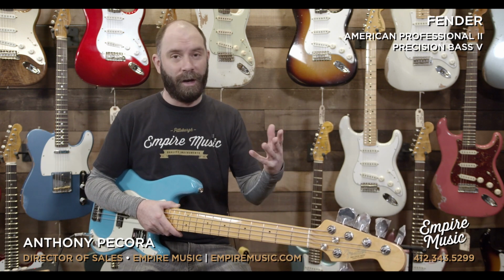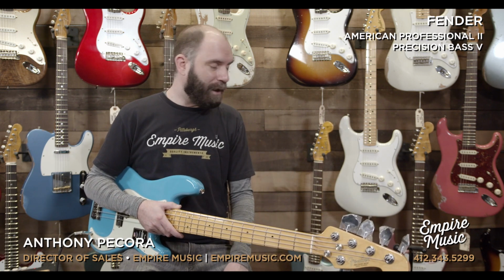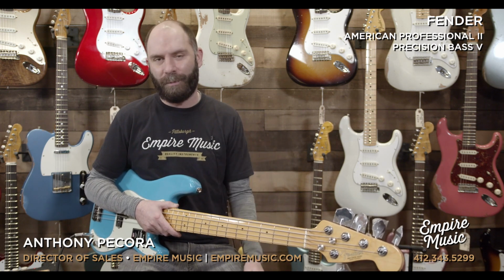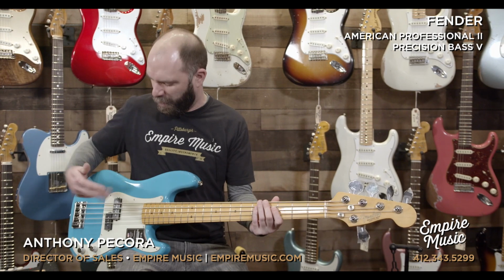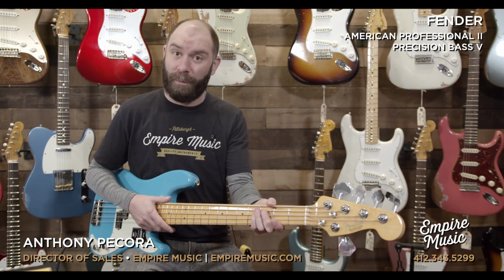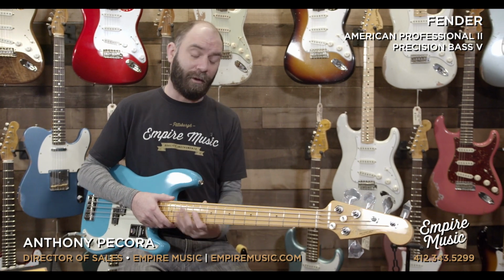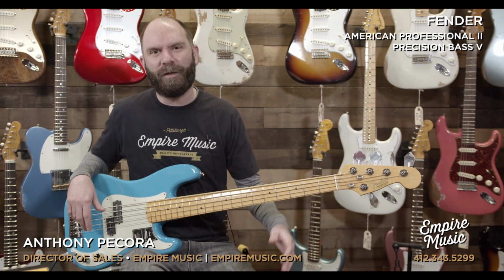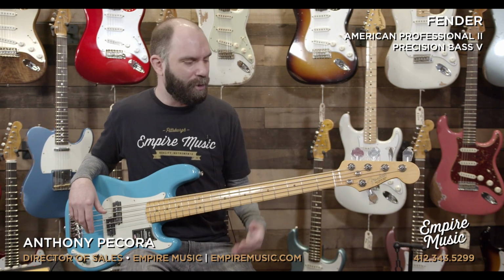And if you know me, I'm totally not a spec guy when it comes to playing. I mean, I like to know the specs obviously, but I like to pick up an instrument and just feel it. Does it respond well? How's it feel? This actually feels really, really thin to me, just at first take here. It feels great. This is a lot of fun to play. I'm not typically a 5-string player, but this could convince me otherwise, maybe, to get one back in my arsenal.